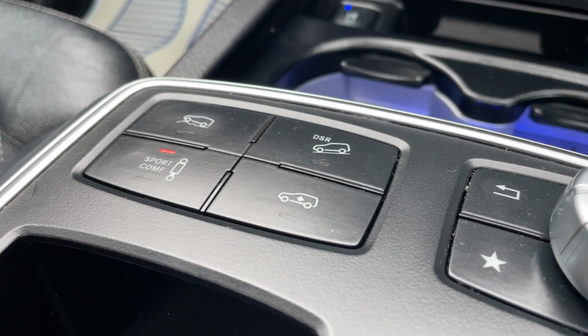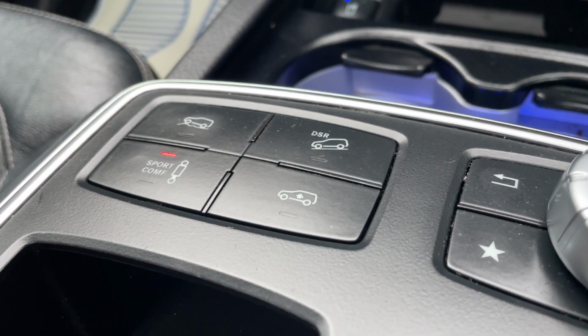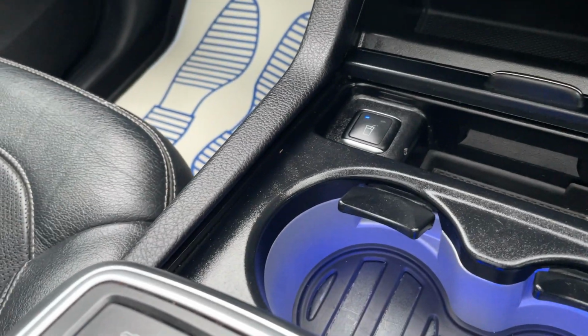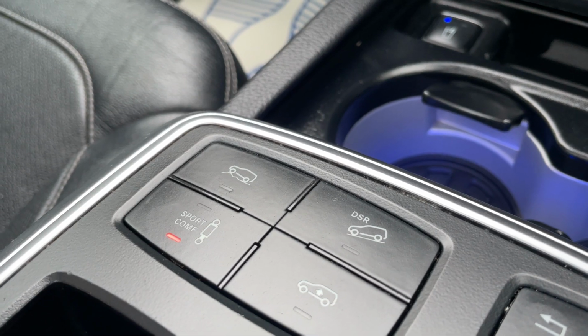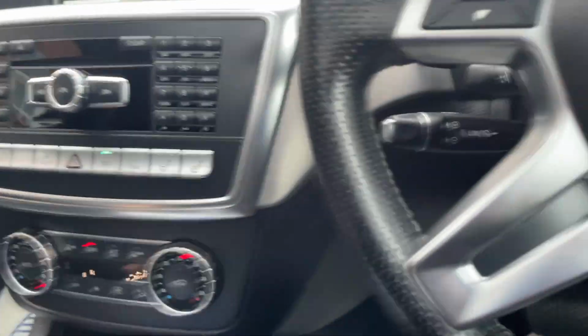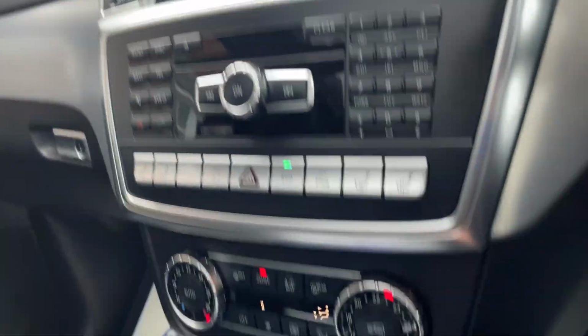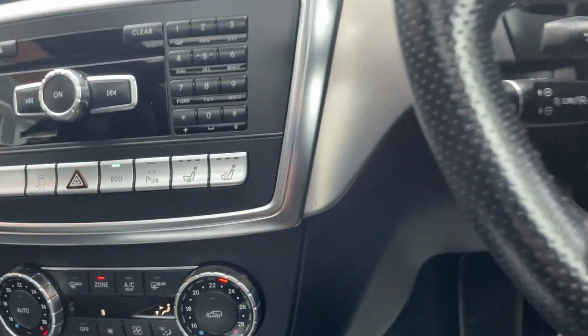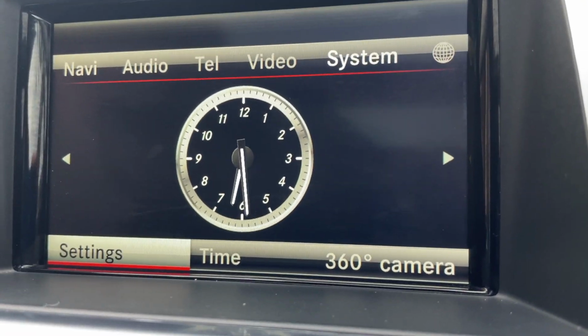Got your air suspension and some, looks like off-road modes there. And then you've got your sports suspension and your comfort suspension. I don't know whether you could hear that, but you can feel the suspension change there. 12-volt port, that pretty much sums that up. Obviously you've got your Bluetooth telephone and your Bluetooth audio as well. Take you into the back now and show you the rear of the car.